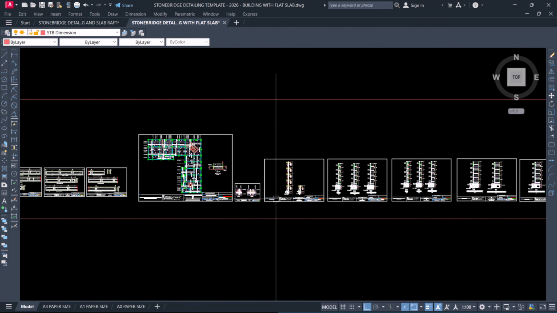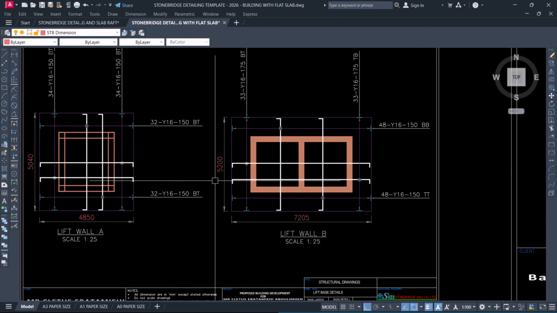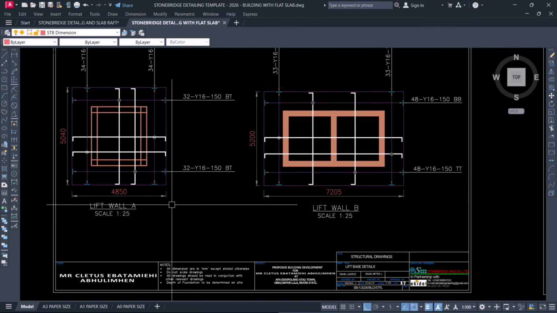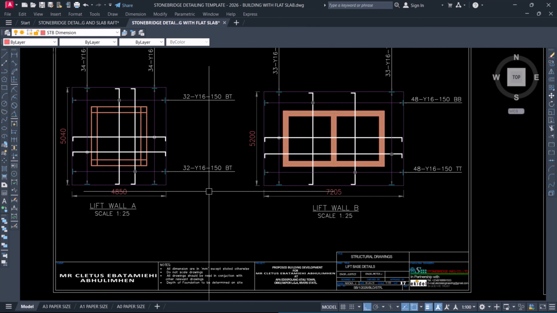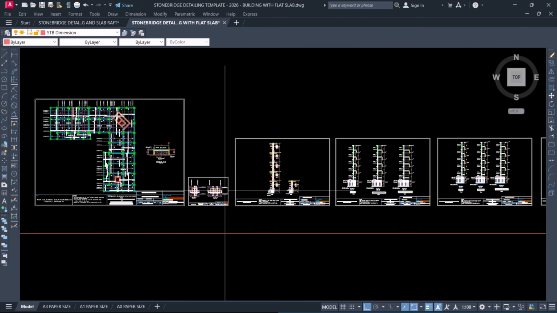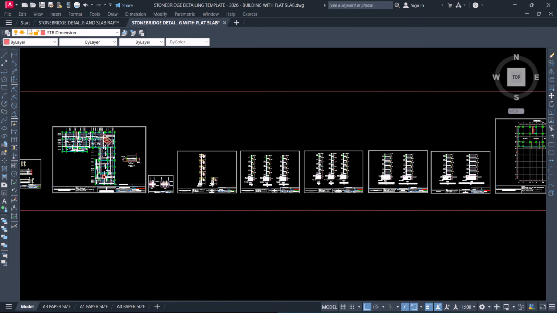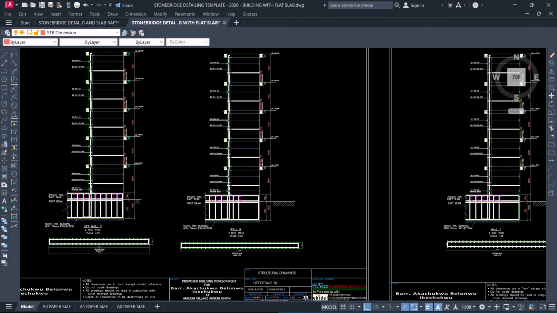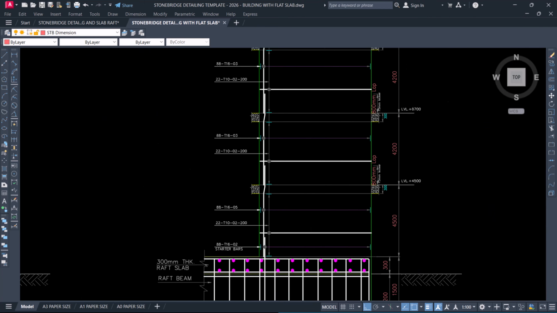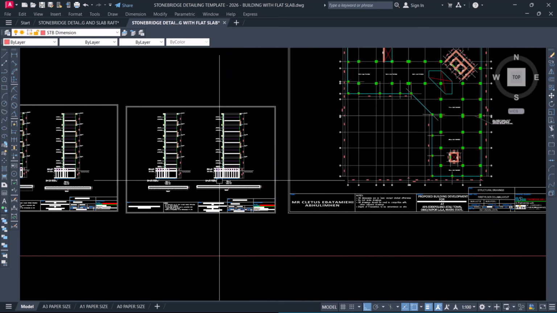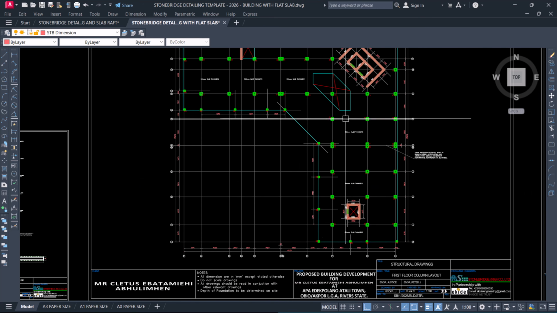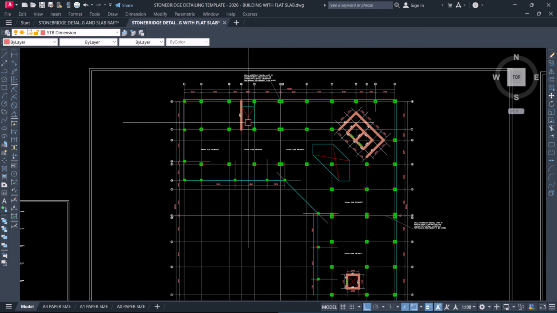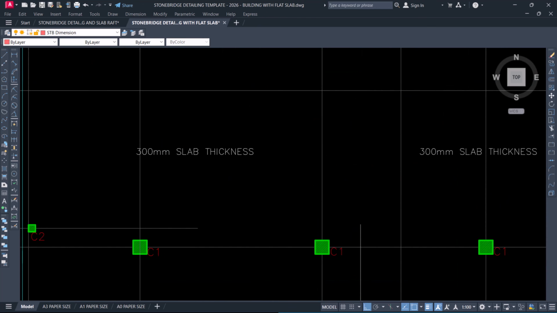Okay, that is fine. So then we move to this, the lift slab detail for the top. Then we move to this. These are all the walls, the wall details. Then we move to the flat slab layout. Now you can see how a flat slab layout looks. You put in the detail here.